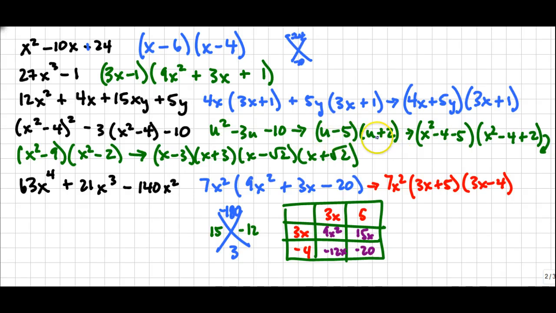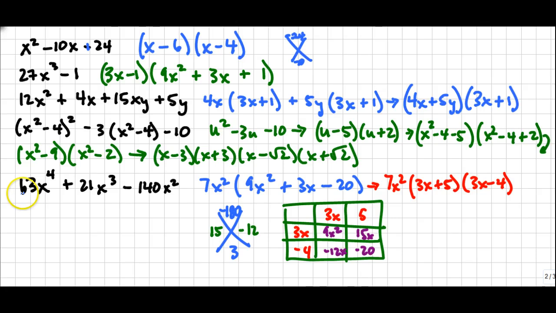Now that I'm done factoring there, I'm going to go ahead and put my substitution piece back in. So I replace u with what it was, x squared minus 4 in both cases. I simplify those and I get x squared minus 9 and x squared minus 2. X squared minus 9 is a difference of squares, so that becomes x plus and minus 3. The difference of squares on this one, because I don't know the square root of 2, I'm just going to leave it as square root of 2. I don't need any i's here because they're both minuses. If either of these were a plus, I would include an i in my answer.